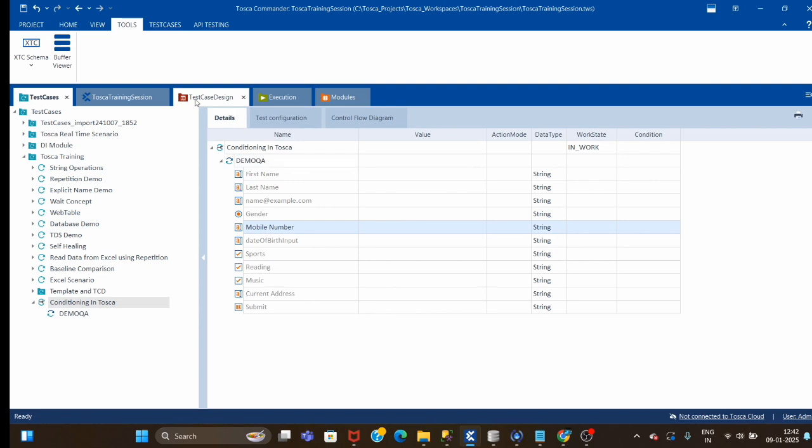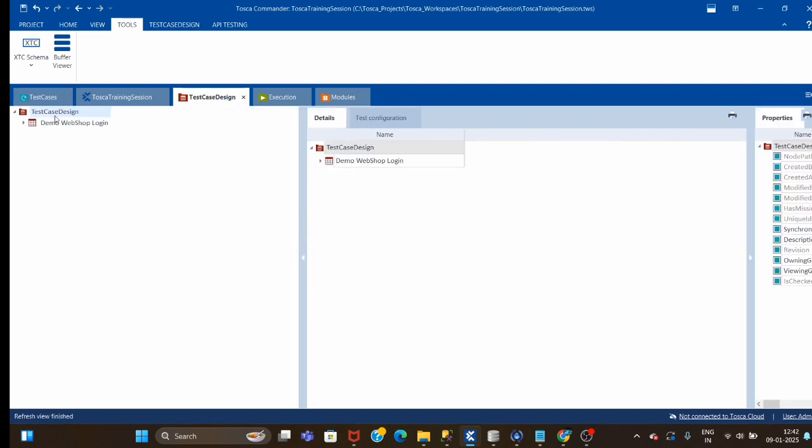For a template we need to have a test case design sheet. Let me design one sheet. Let me give the same name, conditioning in Tosca. You can give any name; I just gave this name.